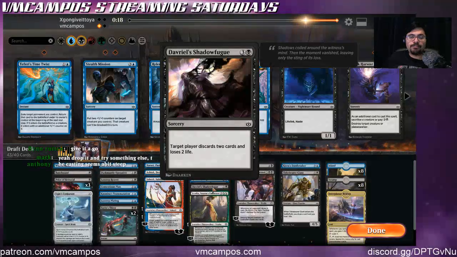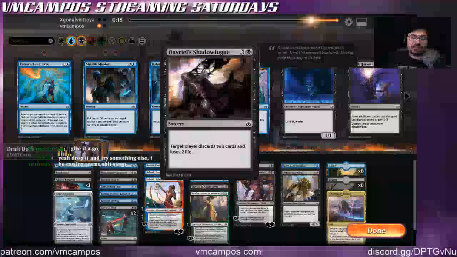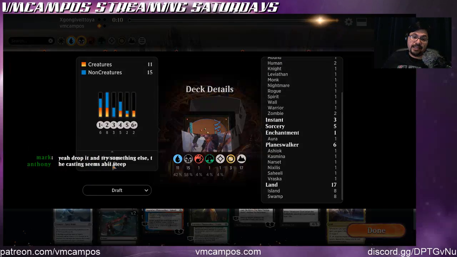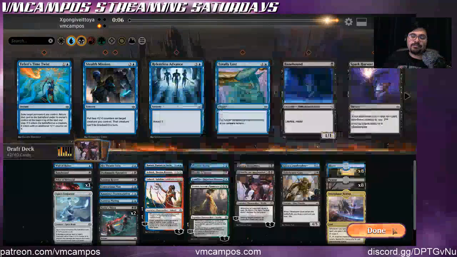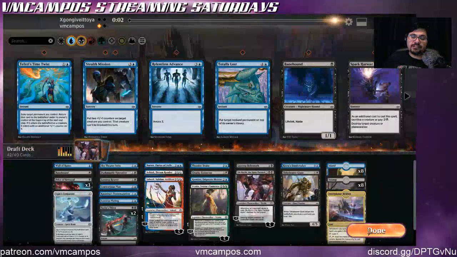The casting seems a bit steep. I'm leaning towards that as well. I'm at 2.8 average casting costs. Yeah, I like that kind of card, but this brings me to a 2.7.